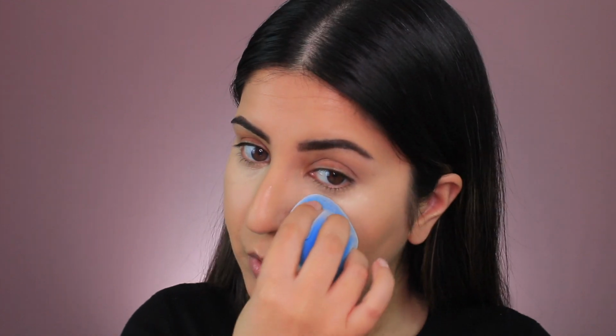What I'm going to do is go in with another layer using 1.2G. I'm going to use the makeup sponge this time around. So I'm just going to take a little tiny amount again, as you can see, of 1.2G. I'm going to use a velvet sponge. You guys know how much I love my velvet sponge. If you watched my previous video, I compared it with the Beauty Blender, so be sure to check that out. I'll link it up here somewhere. So I'm just going to take that and press it in and see how well it works with a makeup sponge.